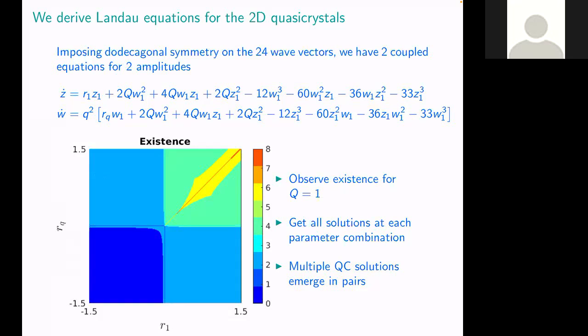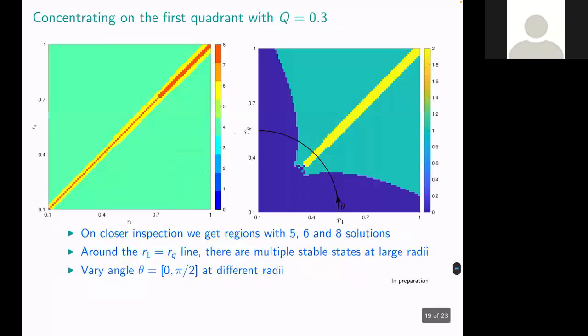So it's kind of interesting, but kind of the story that we've seen before in some sense on the other side of Q less than a half: we have multiple solutions, and this analysis is able to identify the locations where saddle nodes increase the number of possible solutions and they emerge in pairs. And we can take a cross section along the theta direction and see how many of them are stable. So on the left, what you're seeing is existence. There are 8 solutions possible around this line R1 equals RQ, whereas if you look at stability, we really find that there's more than one of the solutions stable dynamically at the same parameters.